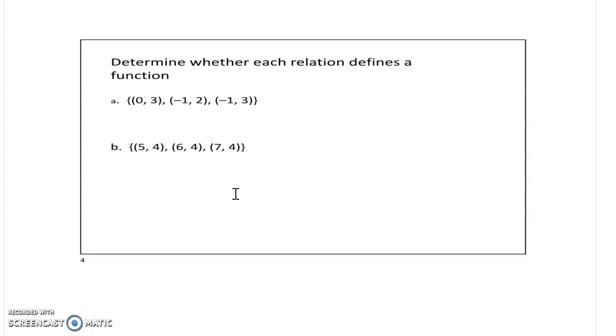Okay, so let's look at a set of ordered pairs and see whether they are a function or not. All we care about is the x. We don't care about the y. So we'll look at the x values. Is one of those values repeated? Yeah, -1 is. So this is not a function.